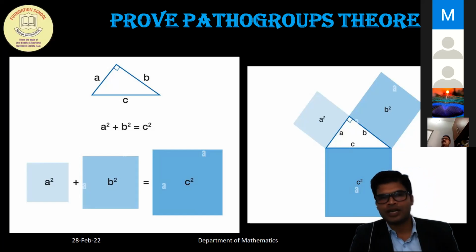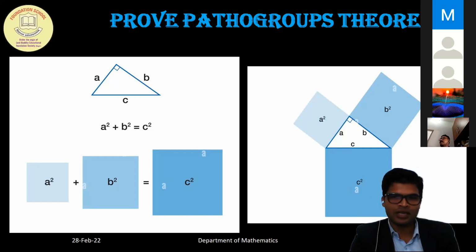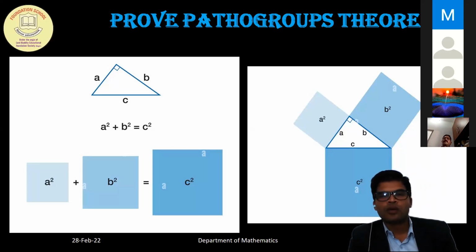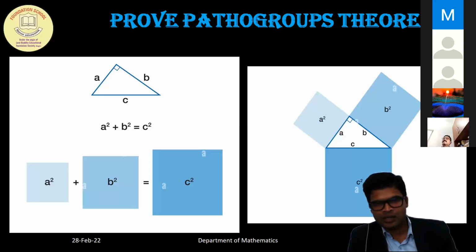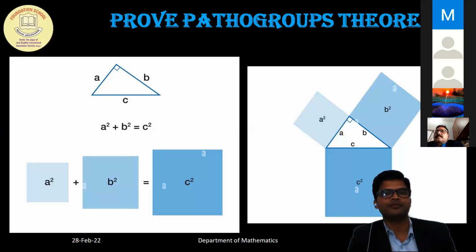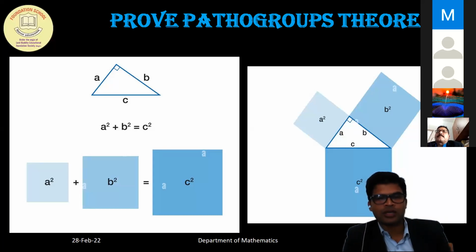Yes, we can even prove this in the form of volume. For the Pythagorean triplet A, B, C, if we take a cube of length A and another cube of length B, and a cube of length C, then the volume of the cube of the larger side C will be equal to the sum of the volumes of cubes A and B. So this is not just a formula. If we build cubes of length A, B and C and pour water, we observe that the sum of the volumes of A and B is equal to the volume of C.